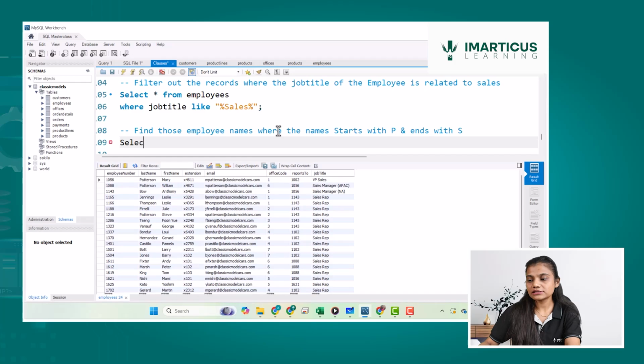So I can write in this manner, or I can write in another manner.